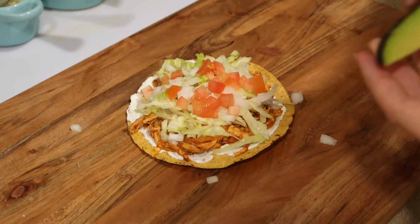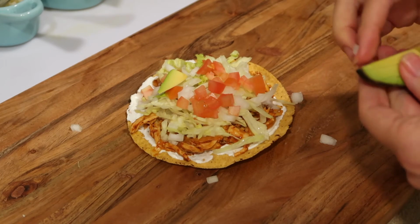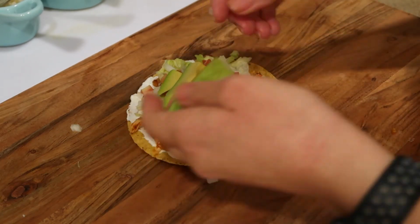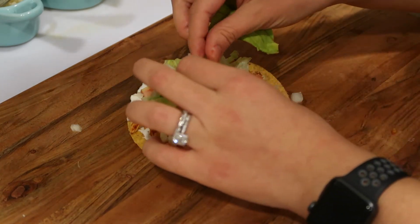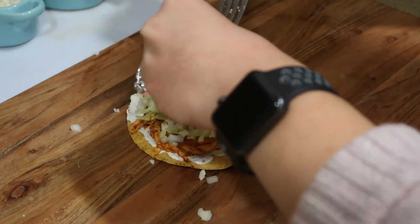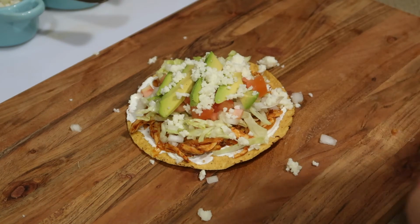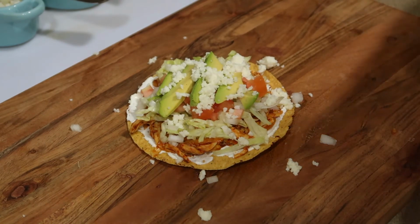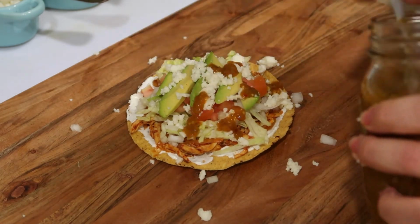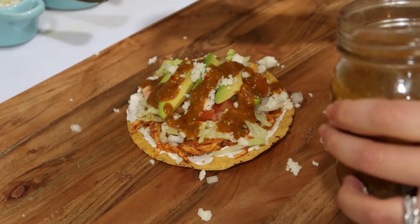and if you like avocado, you can put some avocado slices on top. And then some queso fresco. And of course, some tomatillo salsa. And I like mine with a lot of salsa.